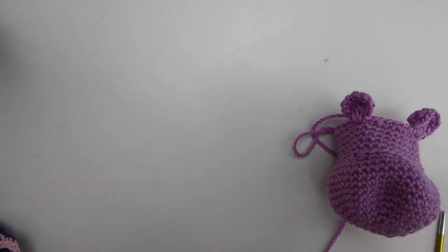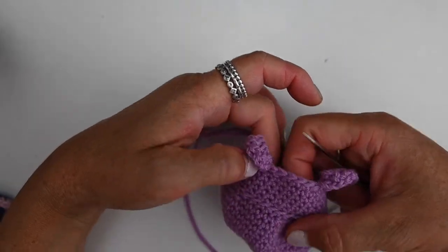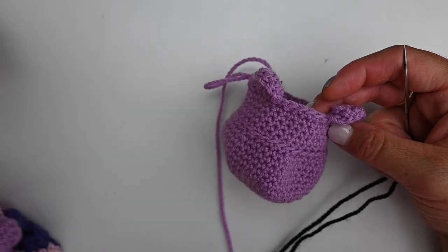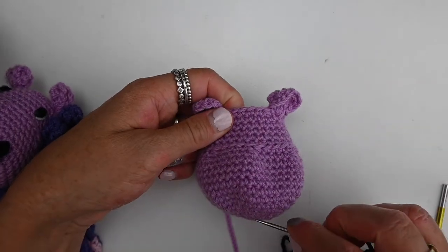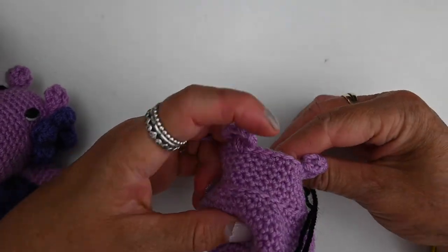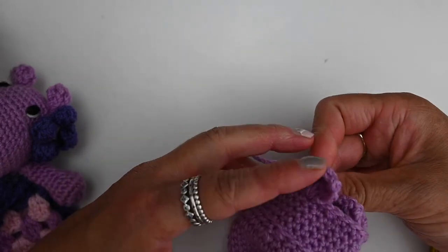So, I'm just looking at the ear. It's a guess really, but it's completely up to you. I feel like these ears are a little bit further out than this one here, which happens. That doesn't matter. So I might put the nostrils sort of in between. So let's see, 1, 2, 3, 4, 5, 6. Maybe about here. Let's give that a go.